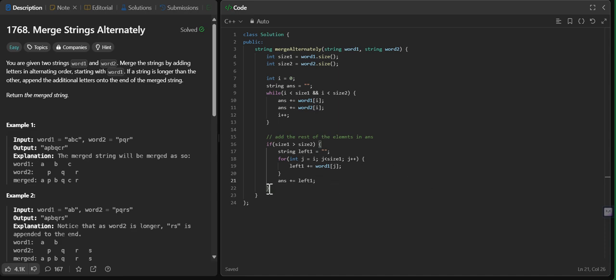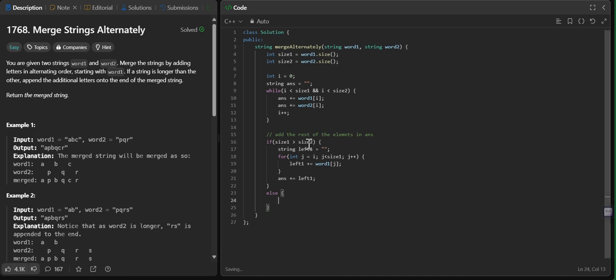Similarly, we'll do the same if size2 is bigger, which means word1 is exhausted now and word2 is left.